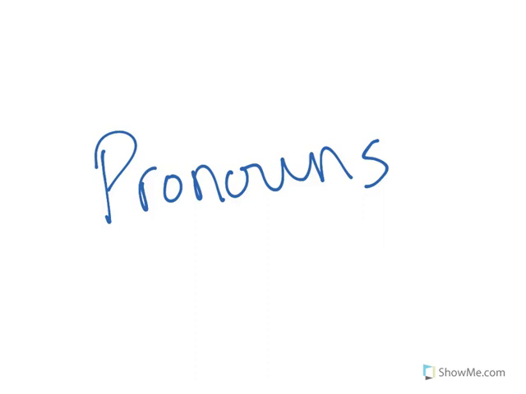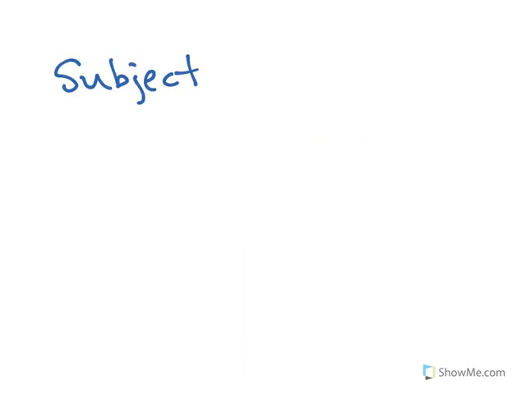In this video, we're going to talk a little bit about pronouns. We'll talk about some of the different kinds of pronouns that we have in English, and we'll talk about how to use them, and then we'll also talk about some common mistakes that you might want to try to avoid with pronouns. So the first type of pronoun that we're going to talk about are subject pronouns.